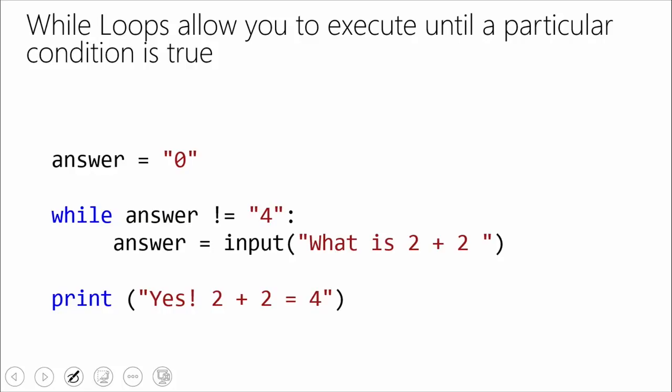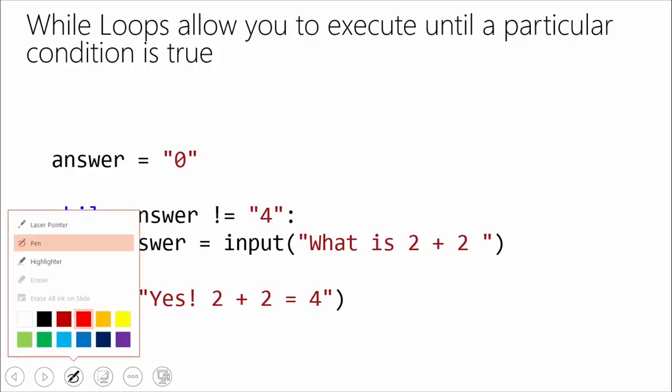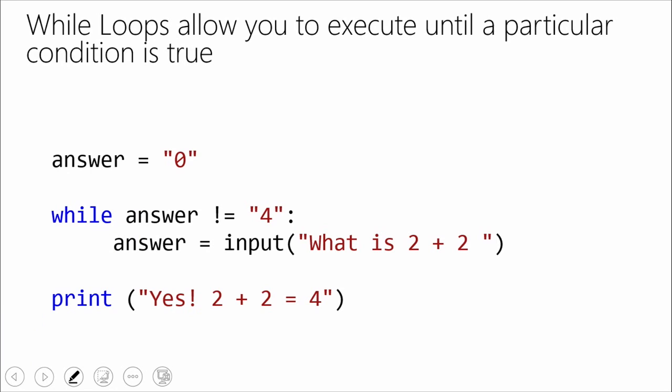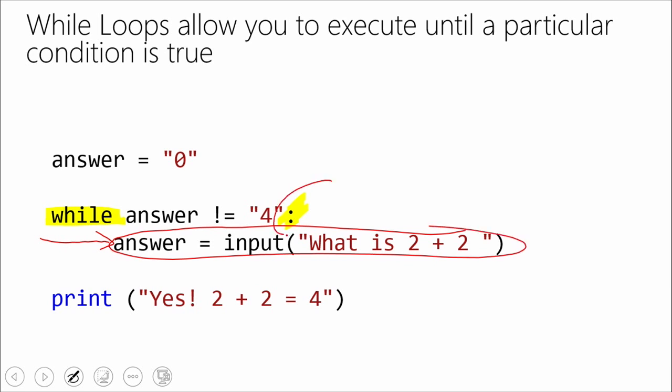And this is where while loops come into play. The concept of a while loop is we're going to perform an operation while something is true. So I'm just going to jump straight to the syntax, and this is a perfect example of where a while loop is going to shine. So let's start with, of course, the keyword while. And just as a real quick refresher, you'll notice my colon, and then you'll also notice the tab in right there. Again, same thing as with an if statement or a for loop: we've got the colon, we've got the tab. This is what's going to be executing, and that's just simply what says, hey, go there.